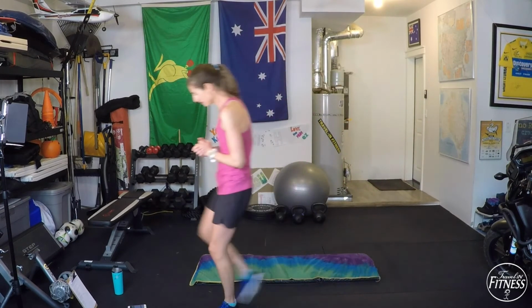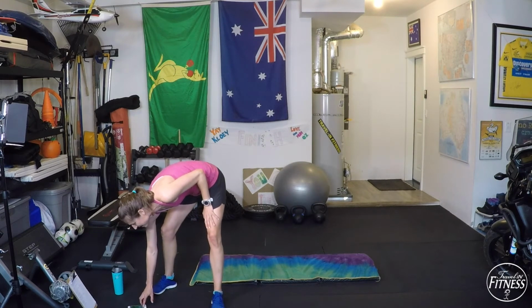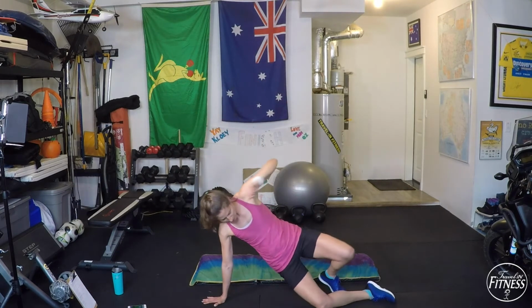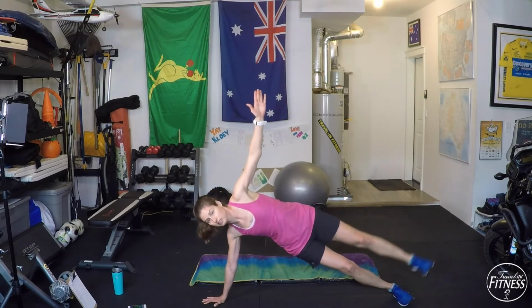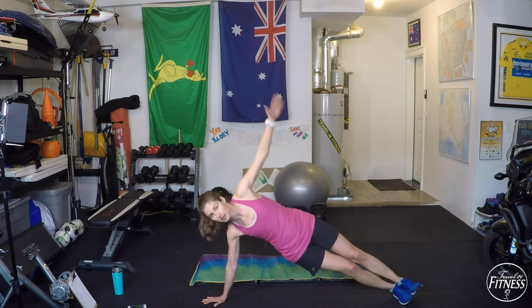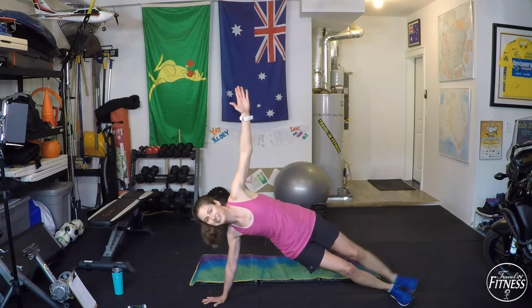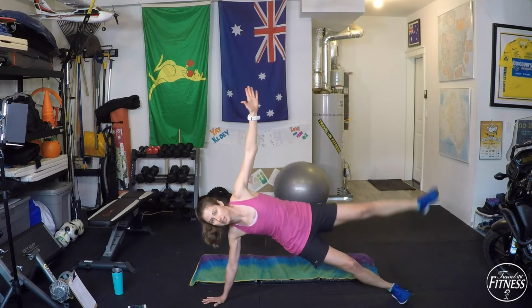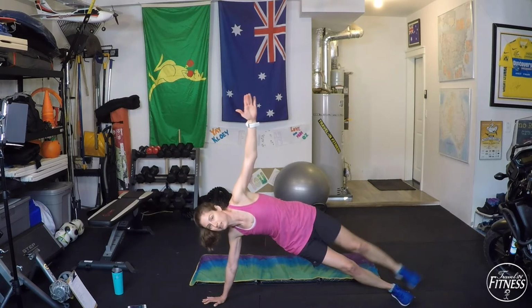side plank. Ready? I think Nicole's getting some extra credit there. Ready? And start. Let's go down to our side plank. Lower intensity option is coming down to the knee, raising it up, and pushing it through. There's your option for lower intensity if you need. Good. Also, you can do this on your elbow if your wrist prefers. Sometimes when we do lots of things on our hands with push-ups, lots of body weight activity, our wrist can get kind of worn out.